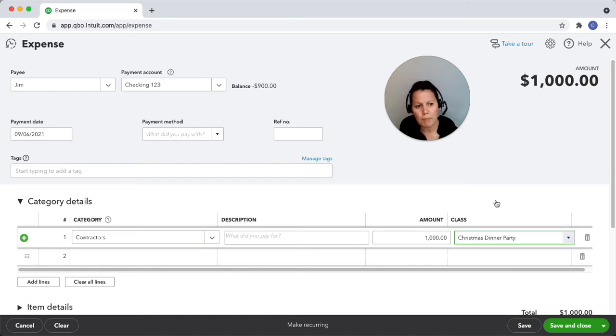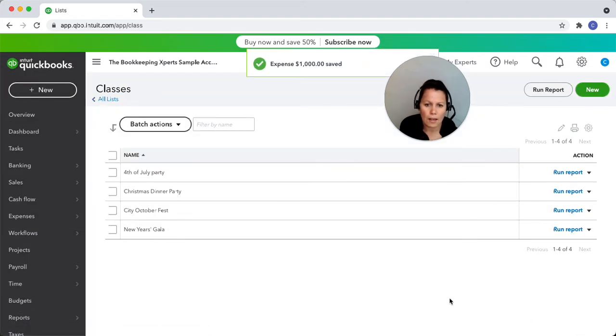Now, something to keep in mind in classes: if you want to track classes, you want to make sure that for every transaction you select the correct class. Of course, there will be transactions that have no classes, right? Such as, let's suppose you buy equipment for the firm that will be used on all kinds of events, then you don't want to select a class on that. Or office rental, for instance, no class, because that's pretty much for all your projects, right? So we're going to save and close this. We're done with the expenses, but you can add whatever.